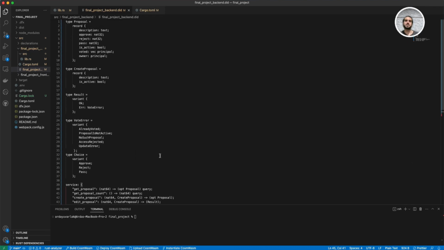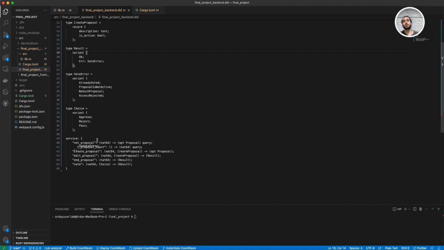As you can see, it's actually not that hard, but we just need to know a couple of things. First of all, don't forget that we are working with nat as a natural number instead of integer types. So if you have u32, that means you have nat32. Instead of string, we have text, and we are defining our structs and enumerations using the keyword type. And if it's a struct, then it's a record. And if it's an enumeration, then we call it a variant. And after we have the necessary types implemented, we can create our functions.